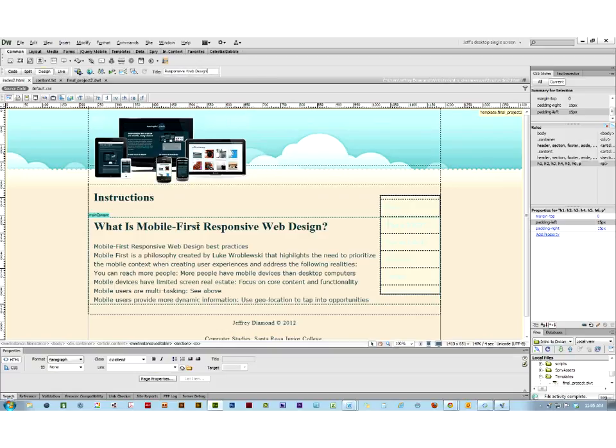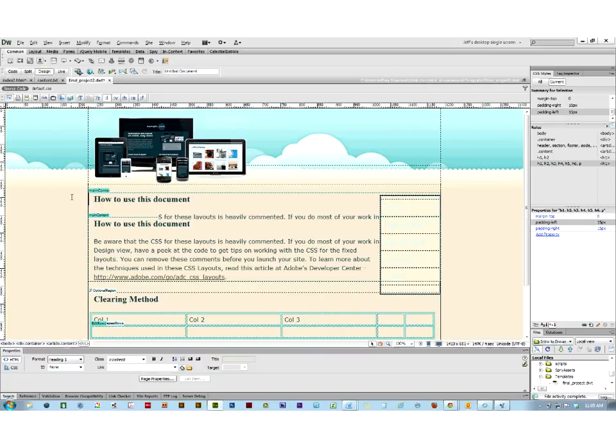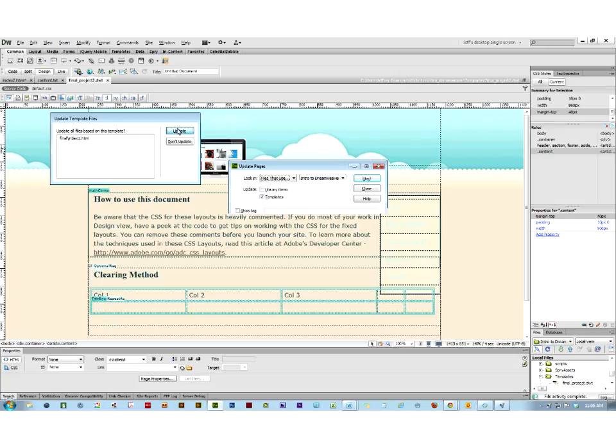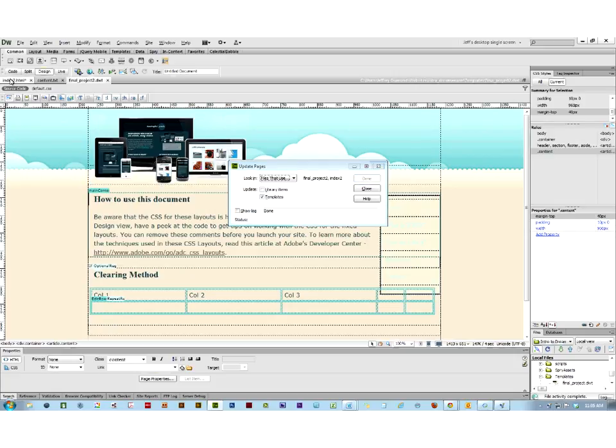So if my title tag says responsive web design and my H1 text says mobile first responsive web design, there's a strong connection between the title tag and my H1 text. Now clearly where it says final project, I want to get rid of this instructions area there, right? I save it, I update my index page, I go back to my index page, and there is my index page. I can go to live view.